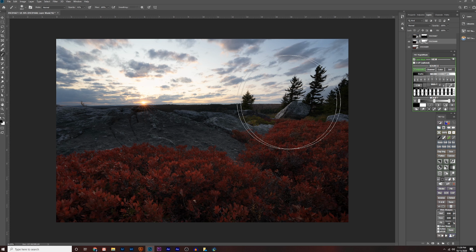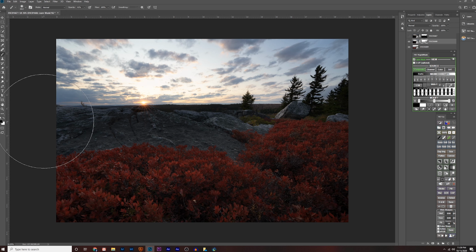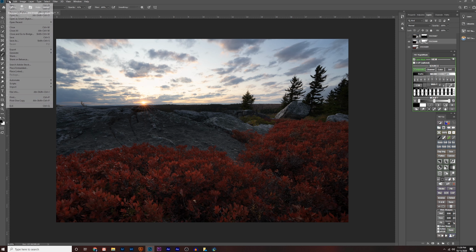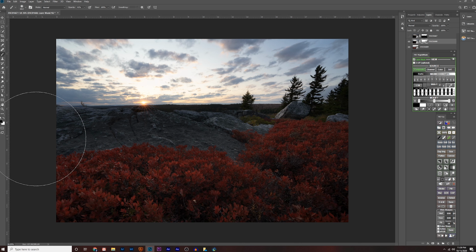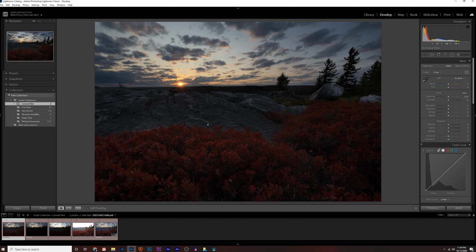So after I did that, I would click File and just save. Not Save As, save. And that would save the file directly back into Lightroom. And from there, I would make my final edits. So just click File, Save. And if we go back to Lightroom, you can see here is our file. And it's ready to be cropped, adjustments ready to be made, the final edits, color adjustments, contrast adjustments, exposure adjustments. And from here, it's pretty much a not bumpy road, a smooth ride, let's just say that.